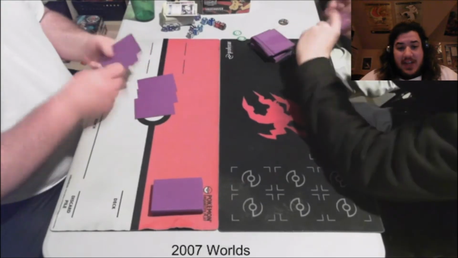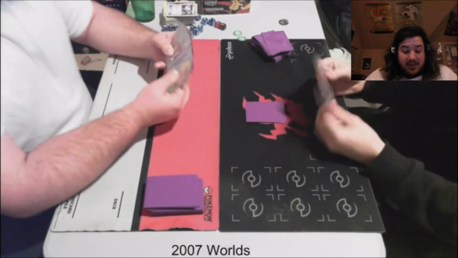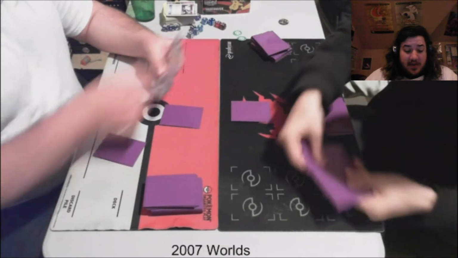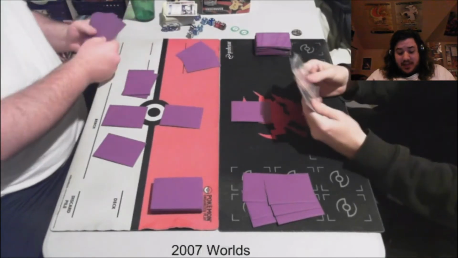Today is Way Back Wednesday, and today we have 2007 World decks. On the left is me, and I am playing Flyvees. It is the Junior Division Champion in 2007, made by Jun Hasebe. I guess that's how you say his name. I'm not 100% sure how to say it.